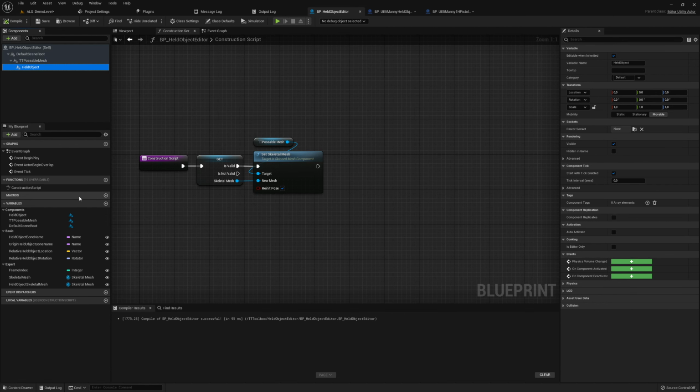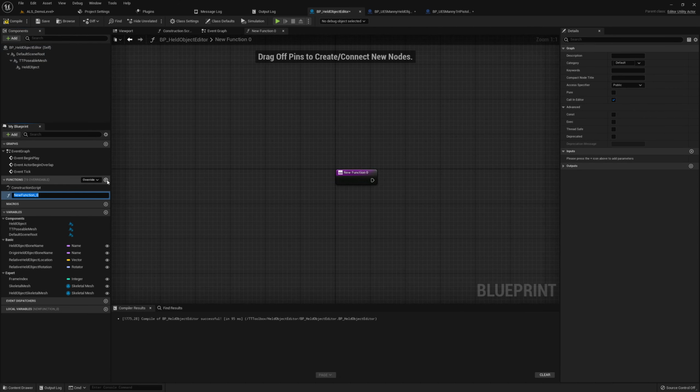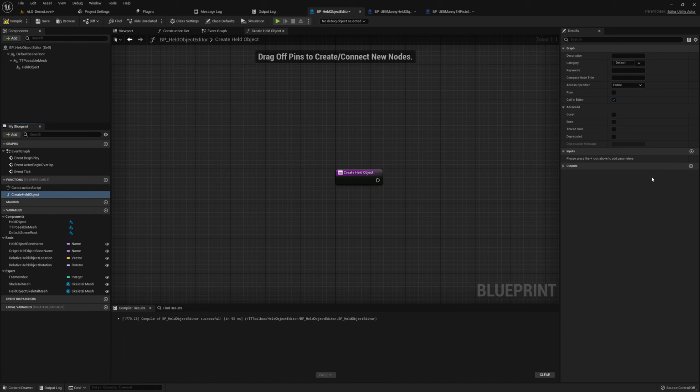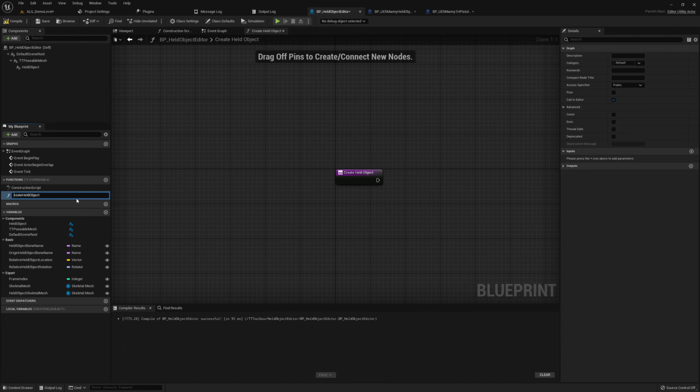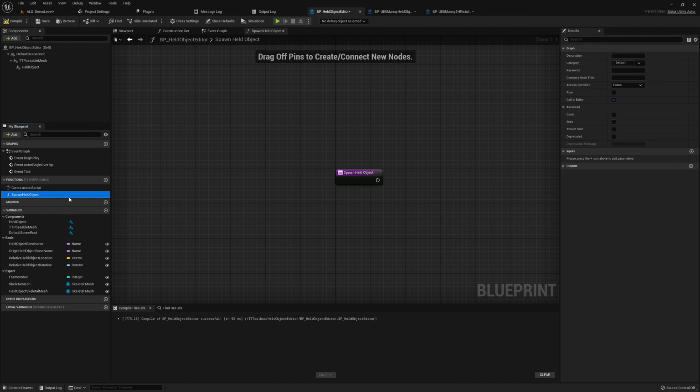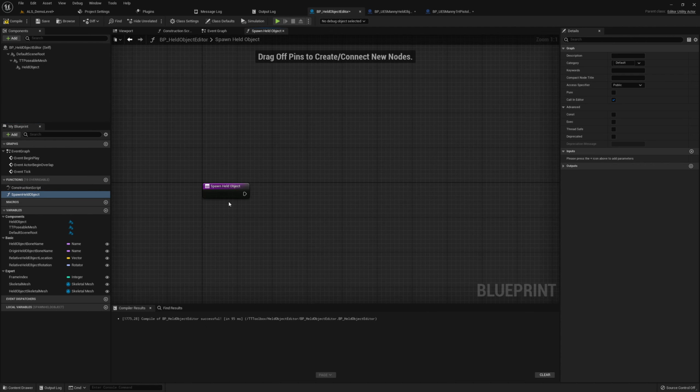And we need to introduce a new function. When we say create health object. Was this the correct name? Or let's say it's called spawn health object. That's what it's doing.